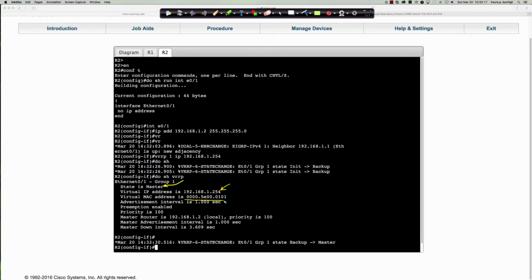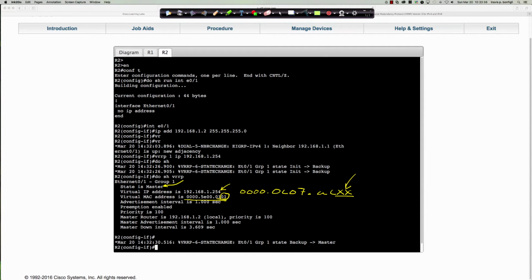Now let's take a look at the virtual MAC address. So the virtual MAC address is a little different than the MAC address we were dealing with in HSRP, but not much. So again, the first 4 hex characters are all zeros, and here we've got 5E 00. We had 0C 07 with HSRP, and then it's 01, and with HSRP we had AC, and again those last 2 hex characters are going to be the group number, right? So our group number is 01, so there is the group number.